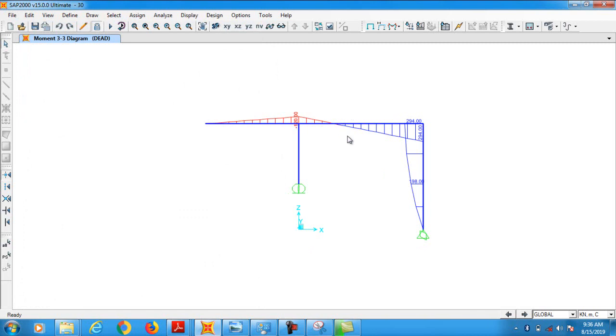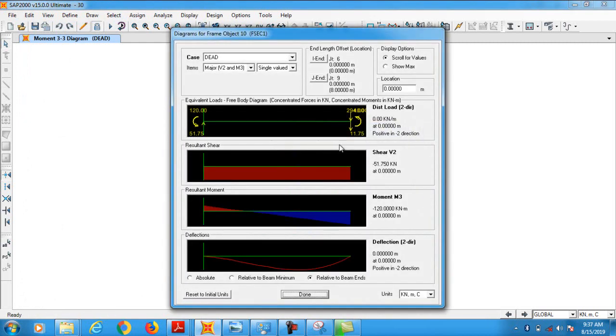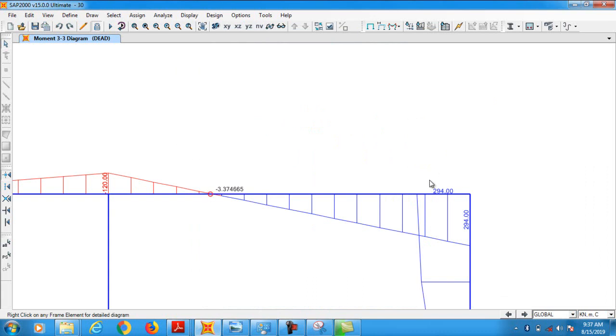Okay, this is the point of inflection, and you can look at the distance by just clicking your right button of your mouse and scrolling this line and adjusting it at the point where the bending moment comes out to be 0. Okay, so you see that this is the point where the bending moment is approximately equal to 0, and you see that the point of inflection lies from this support at a distance of 2.33 meter. So this is the point of inflection, and this point lies from this support at a distance of 2.34 meter roundabout. Okay.